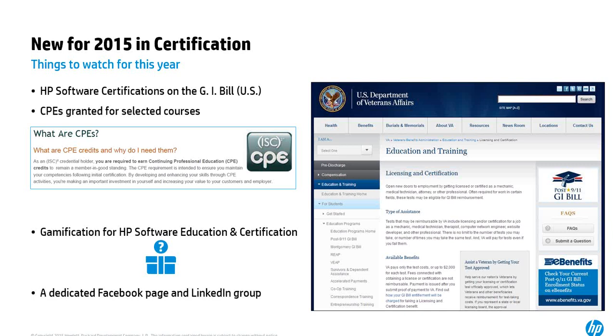HP has 2 existing certifications on there now, and they're both Unix-oriented. So I'm looking to get a complete cross-section of our software certifications on this list. If you're a veteran, you can get trained and get certified up to whatever the dollar limits are. If you fail the exam, they will pay for you to retake it and get reimbursement.